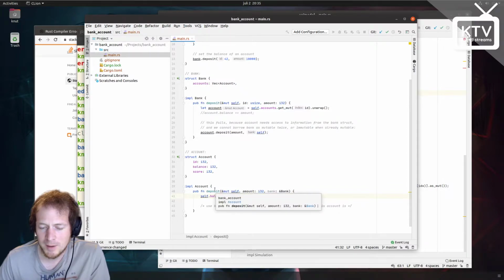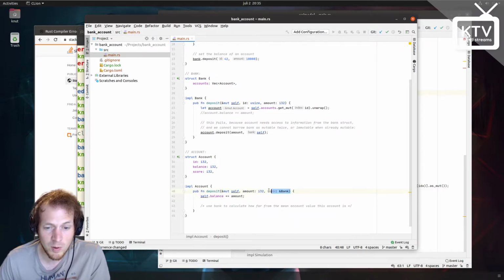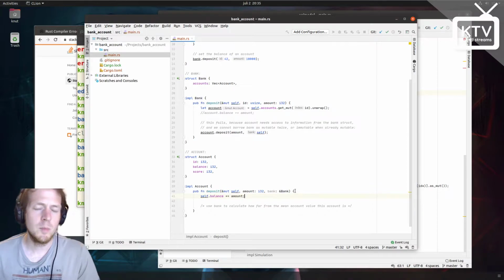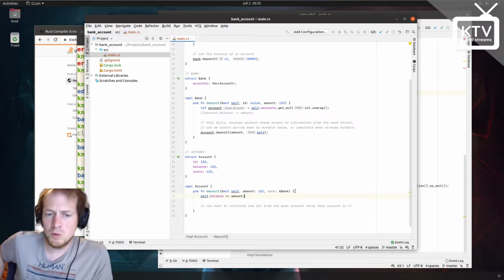In Python and C# and C++ and so on, it would not be a problem to pass a reference, in this case a pointer, or in Rust to borrow the bank variable to the account.